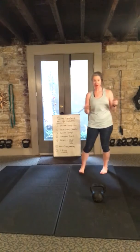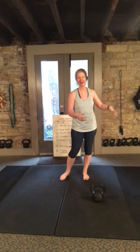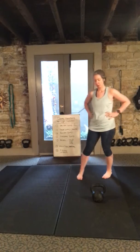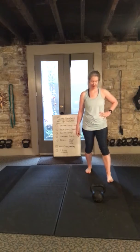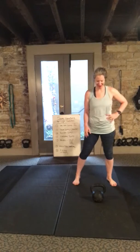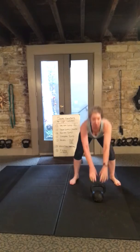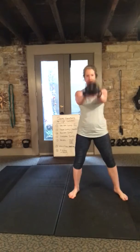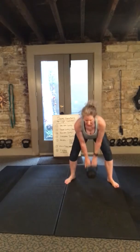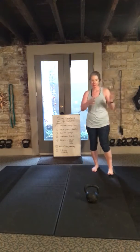So you can go side to side. You can actually walk it, and instead of coming back and forth, you can walk all the way down, and walk all the way back, doing that side step for the swing. The other thing that you can do is a forward or back step. Catching my breath a little. It's the same thing, a similar concept. When the bell floats, you walk. Same thing. And then again, you can add those things together.